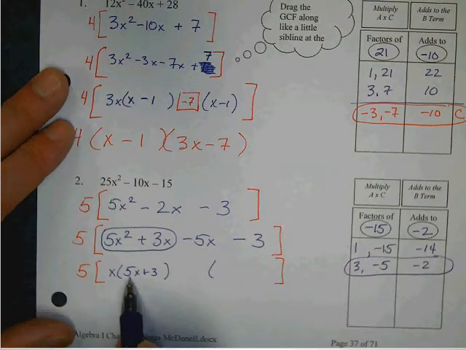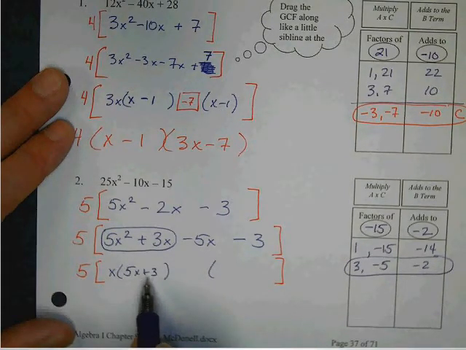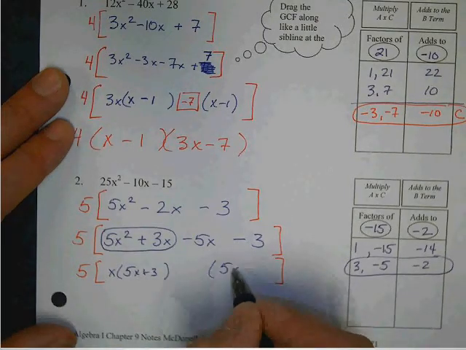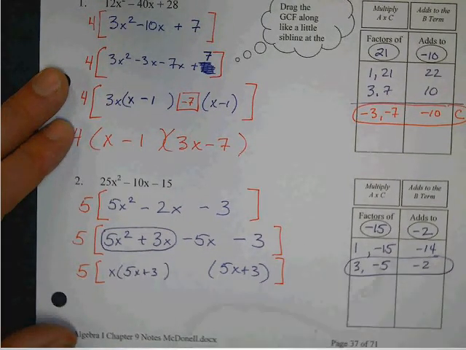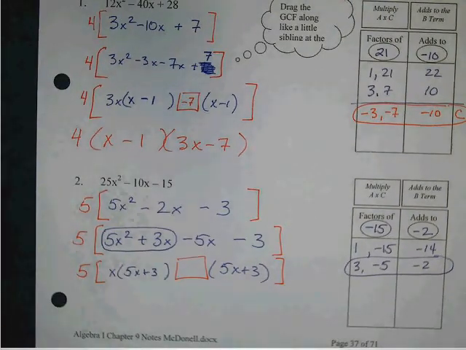Yeah, that's fine. What I think is 5x squared divided by x is 5x, and 3x divided by x is 3. Oh, see, one way to think of it. All right, so I put the 5x plus 3 at the back, and I put my box in the middle.